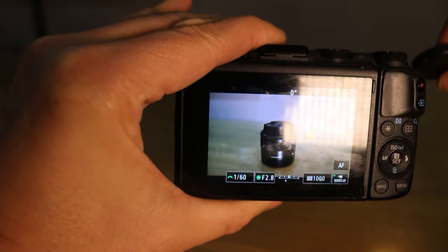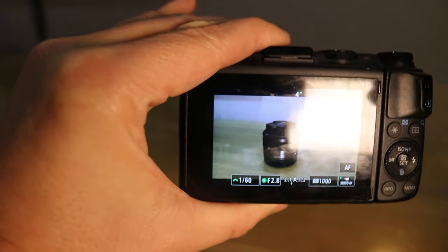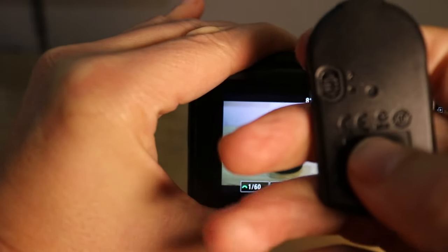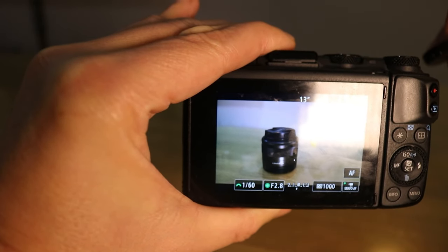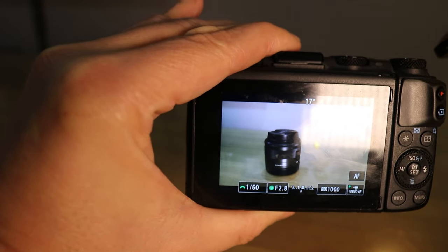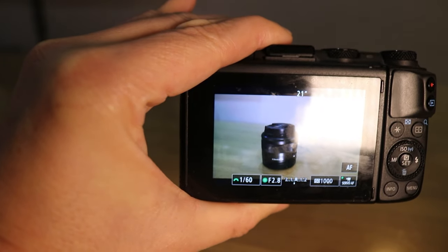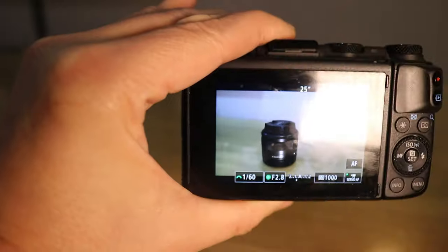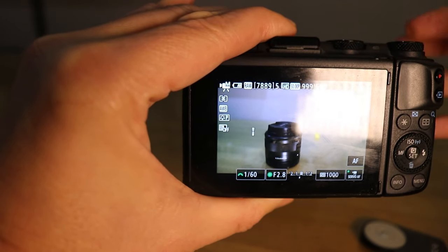I'm going to press the button on position 2, so it's recording, and now I'm going to switch the remote to position 0 — and you can see it's recording, but it's taking pictures as well. So it's taking pictures and the timer is still going, counting down 20 seconds, and now I'm going to put it back to the top button and then stop. As simple as that.